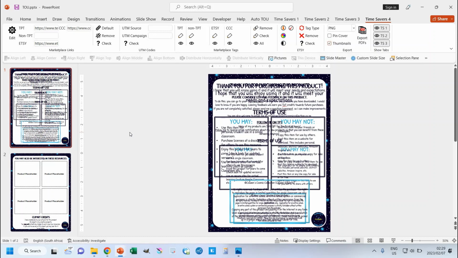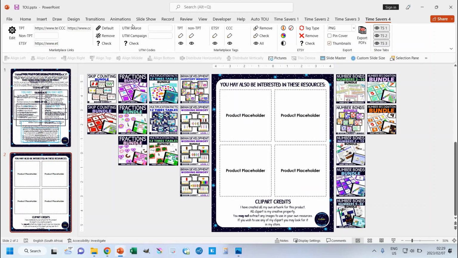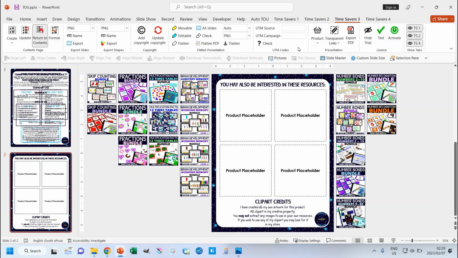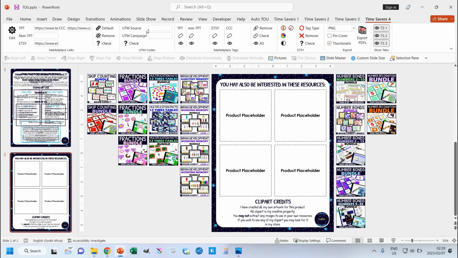I'm going to be able to go and use this in products. So I'm going to save this. Actually, before I do that, I want to show you. You also have this UTM codes group over here. This is actually the same group as what is over here. It's just a duplicate of that. It's just over here so that it's easy to access while you're busy working with links over here.